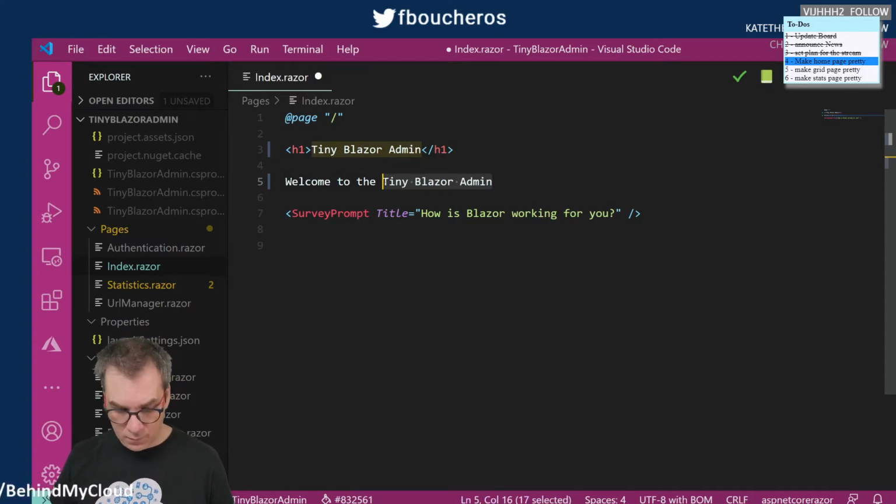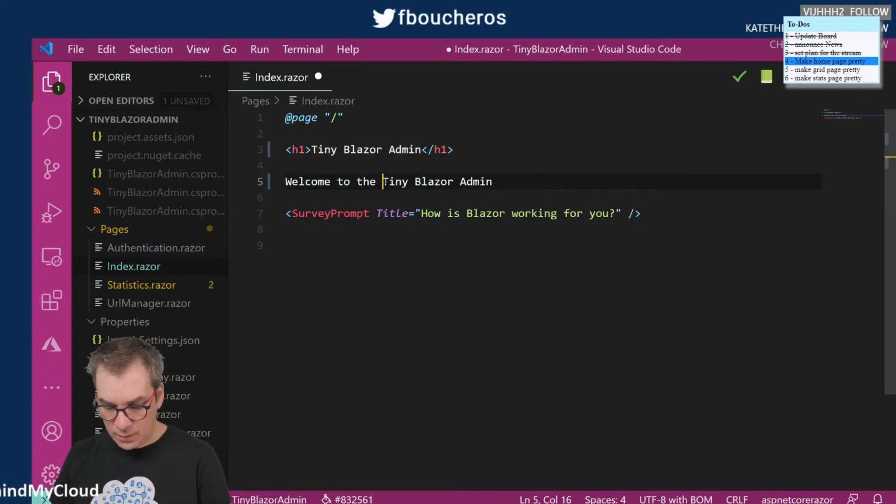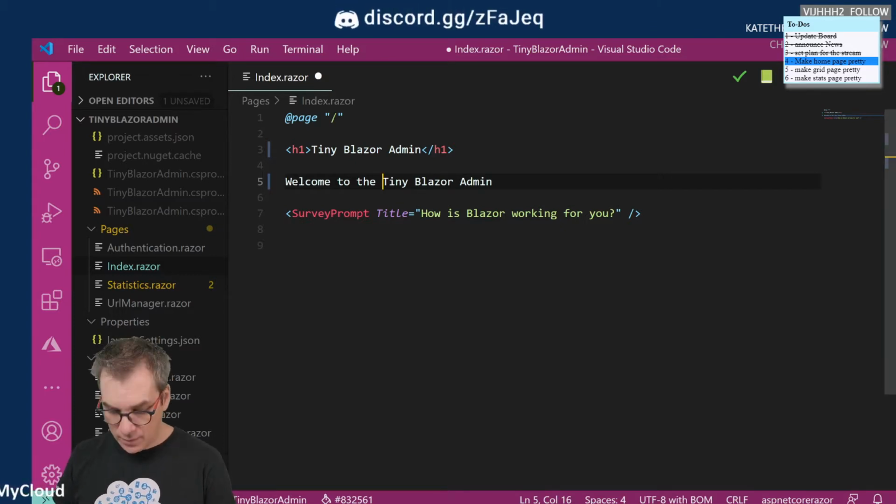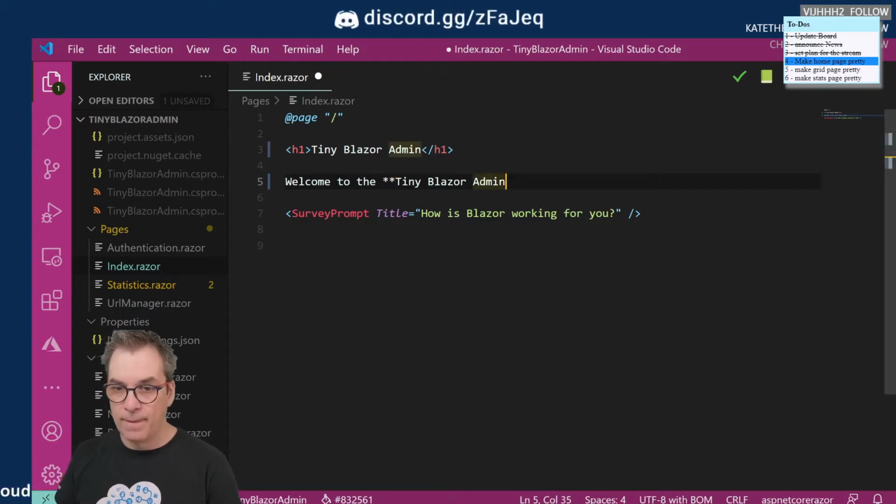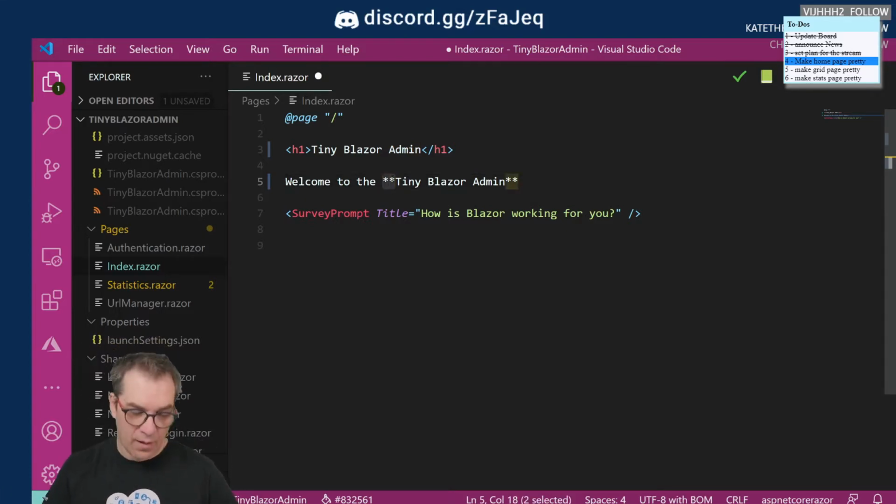That's interesting. Oh, because it's a Razor page. Okay, so I need to make it. I'm so used to writing Markdown that I was like, why is it not working?